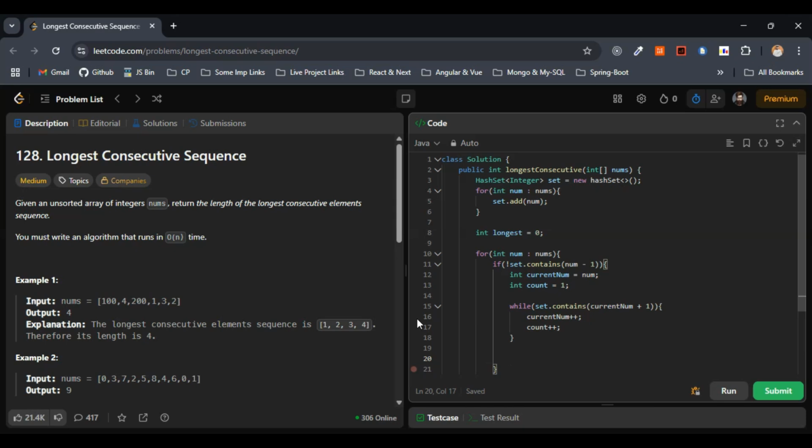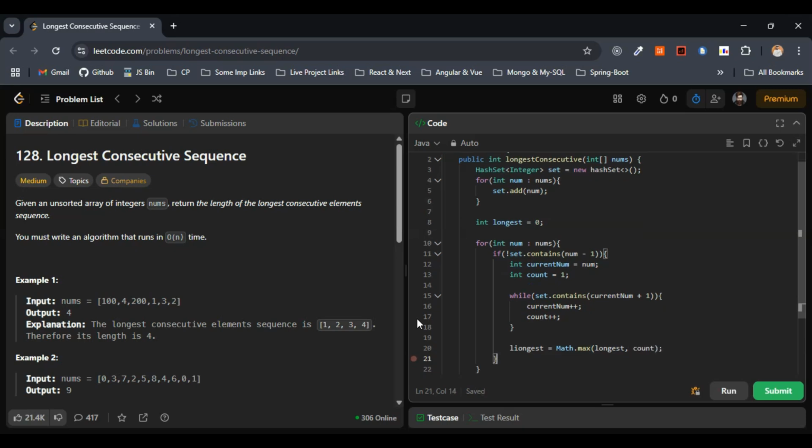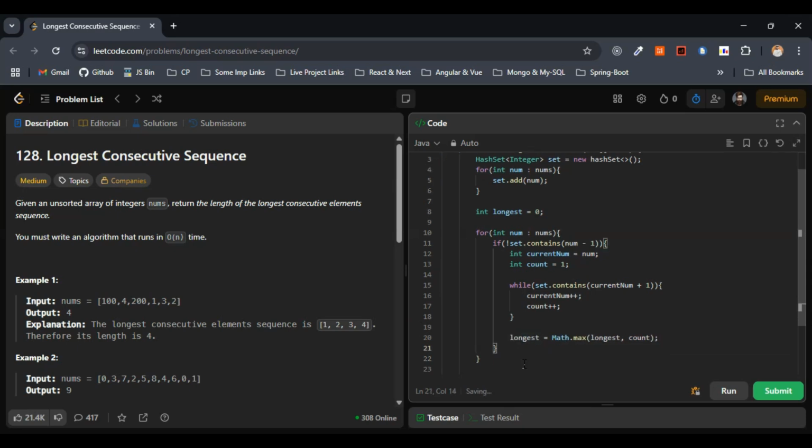Now let's update the longest sequence length first. So this will be longest equals Math.max of longest itself, comma count. So this is longest. Let me come out of this one entirely.